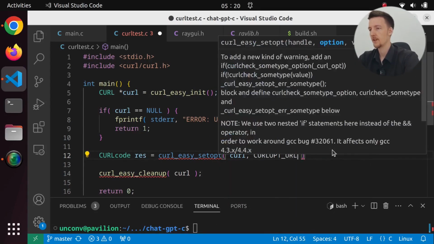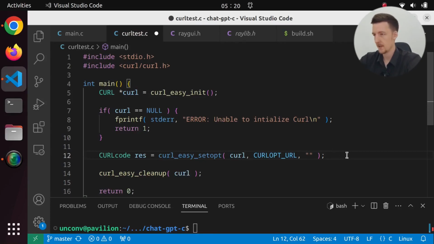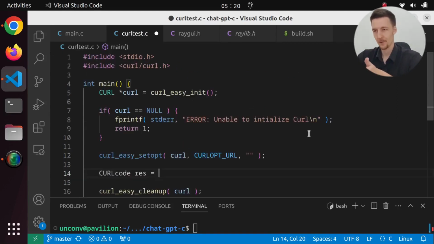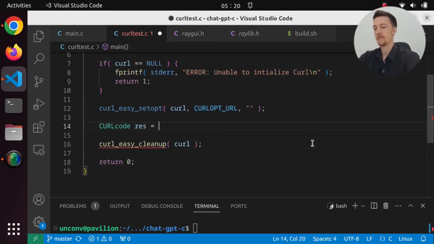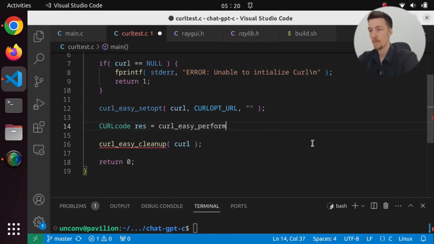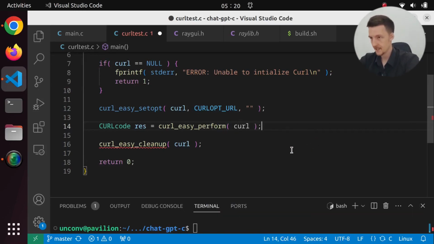What is it called? CURLOPT_URL. And we pass a value, which will be the URL of the ChatGPT API. And this is not quite exactly what I want, so I don't quite remember how it works. I think we call this just separately, and then finally we say res equals curl_easy_perform, and we pass in curl. So that is how it works.